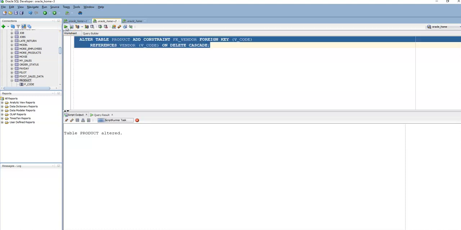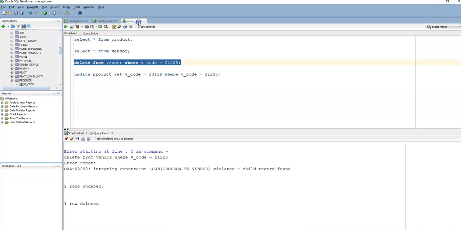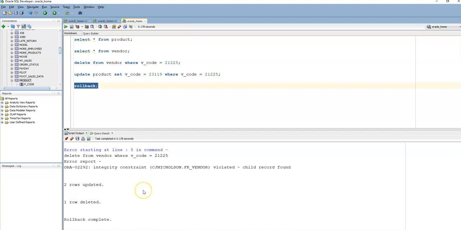So create that, and then go back, and I think I'm going to roll back. Let's see if I can roll back and get everything back. I should be able to, right? This is DML, and I haven't committed yet, and I haven't exited or done anything that would automatically commit it. So I think everything should be back to where it was. Let's see if it is.